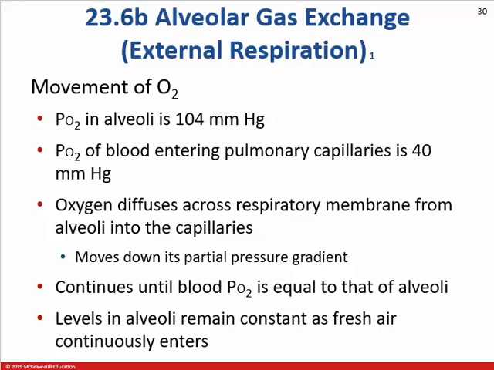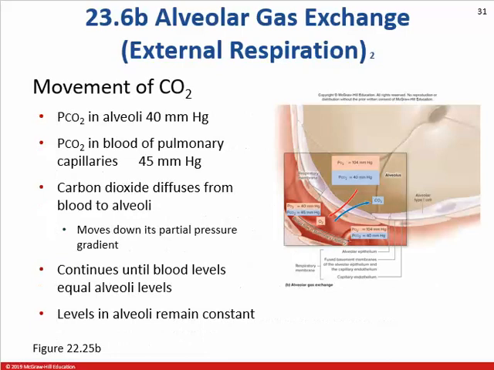And then you breathe out and you breathe in and you get the PO2 back to 104. Now, the CO2 in the alveoli, in the air it's very low, but in the alveoli, because of the residual, the functional residual, it's fairly high. It's about 40 millimeters of mercury is the partial pressure of carbon dioxide. In the blood from the right side of the heart going into the pulmonary arteries, it's about 45. So it's higher than in the lungs. So carbon dioxide will diffuse from the blood into the air of the alveoli. It moves down its partial pressure gradient and it will reach an equilibrium.